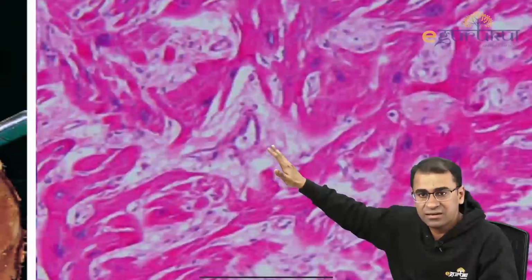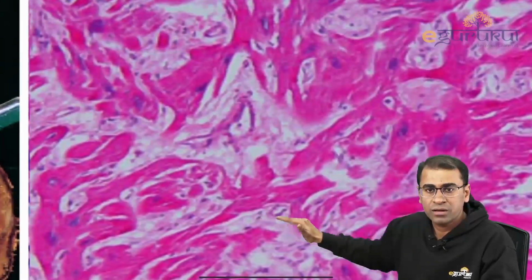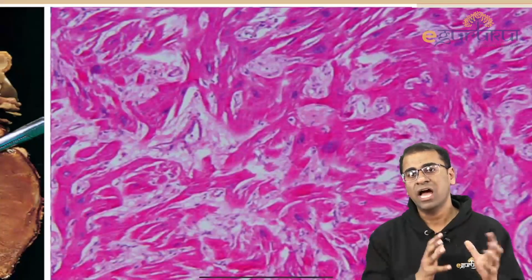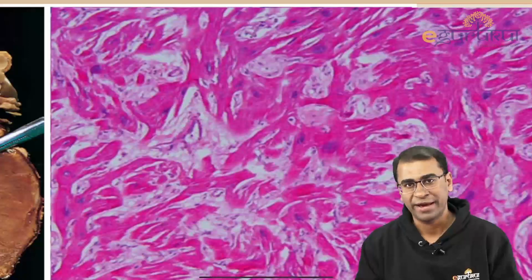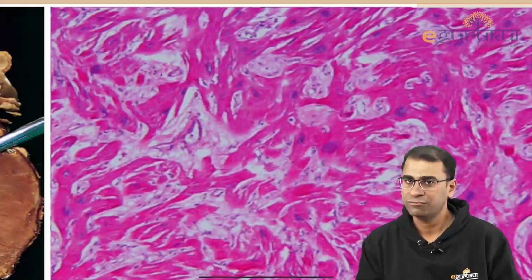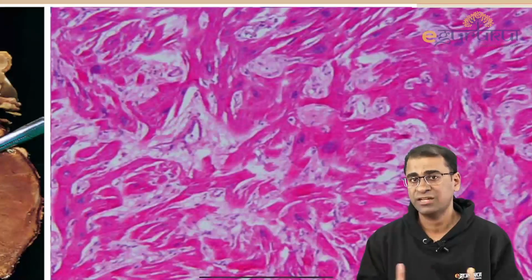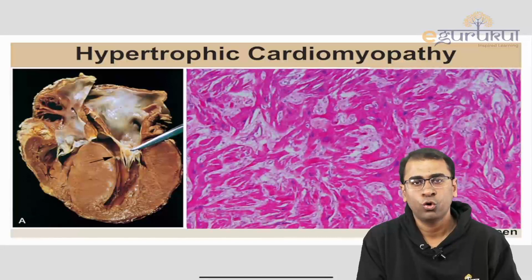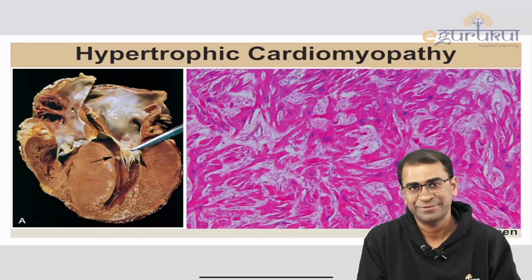This area at the center, this may be the basic fibrosis that you can expect in the condition called hypertrophic cardiomyopathy. After this, Dr. Thameem will be talking about the clinical features and about the complications and the treatment that is possible for the condition HOCM, hypertrophic cardiomyopathy. Thanks a lot. Thank you.